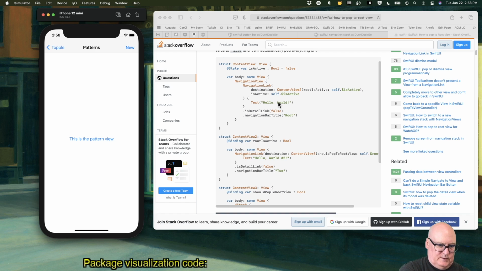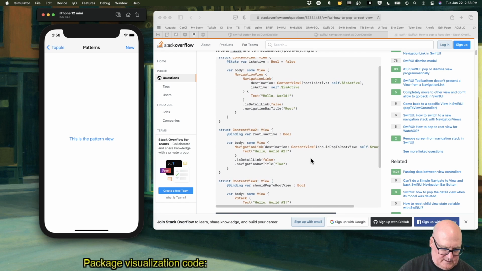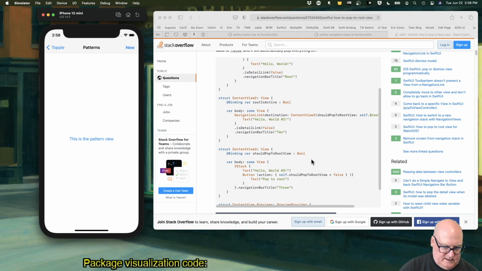Should it pop to root? Well, let's take the isActive and decide. And then here we set should pop to root to false, but we don't do anything.